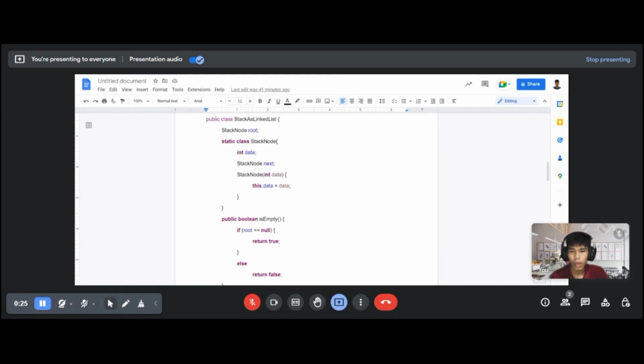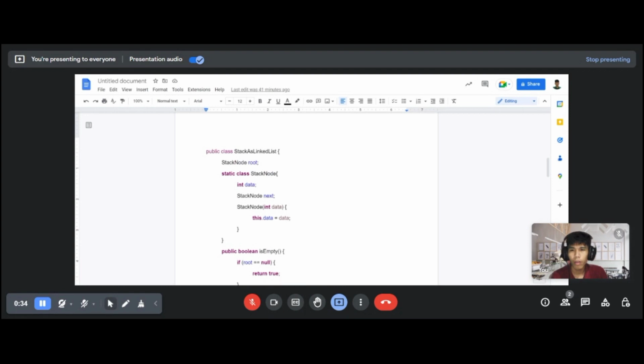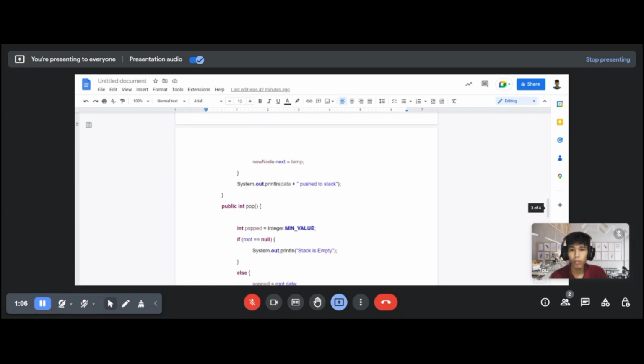So as you can see on your screen, makita na nato ang program, no? Ito, scroll down. So, first, unsa ni, public class stack as linked list. Mao ni siyang main class or the blueprint class of our program, because in this class naa diri ang mga attributes and the purpose of our program, ang constructors, ang global variables, and ang atong methods nga atong tawgon para ma-call nato ang atong gustong ipa-output.